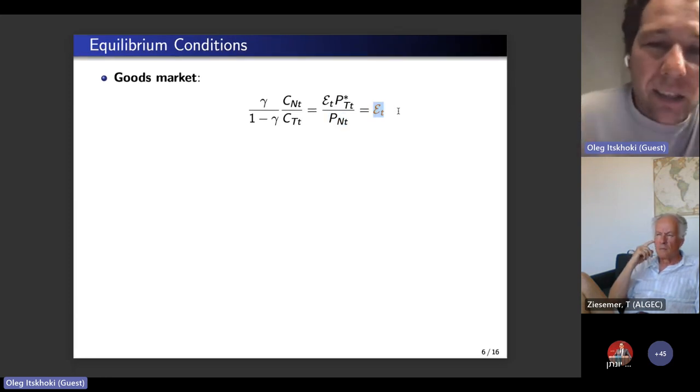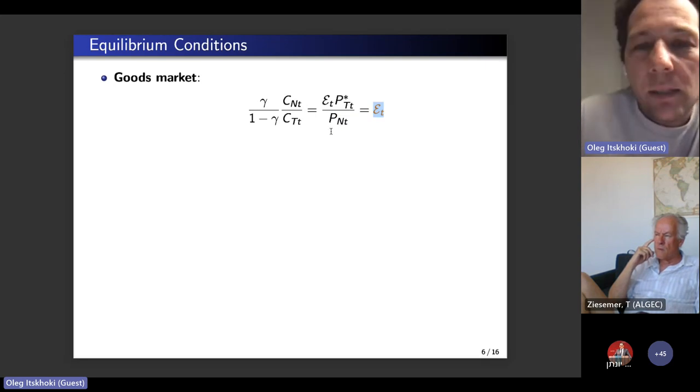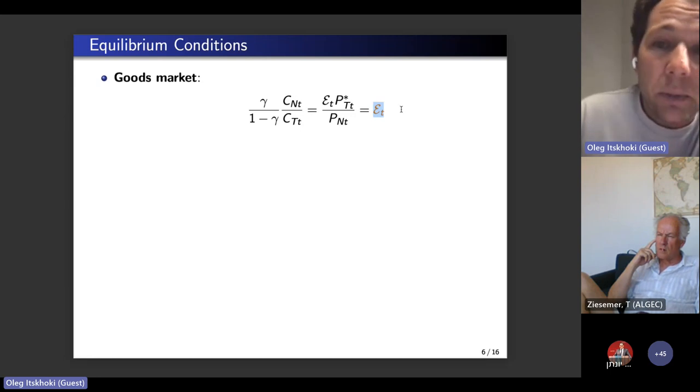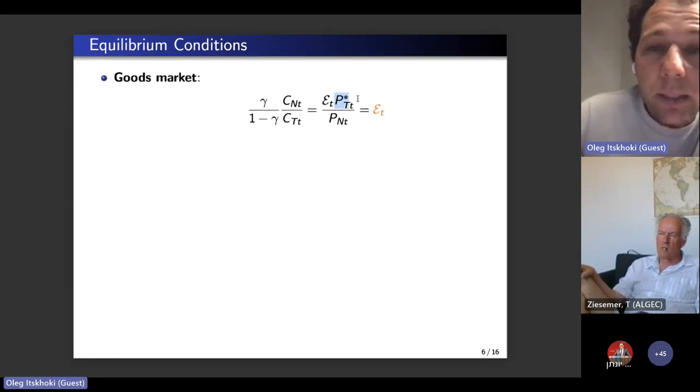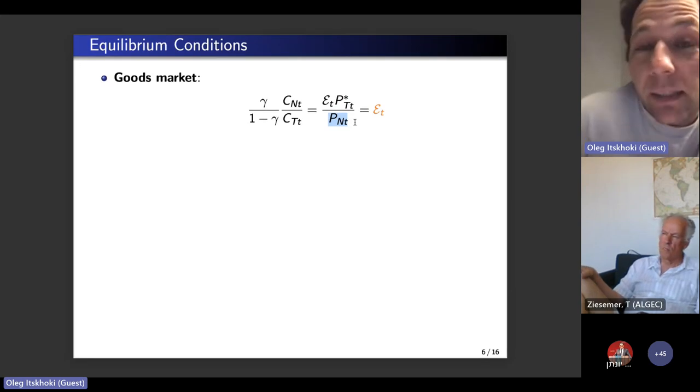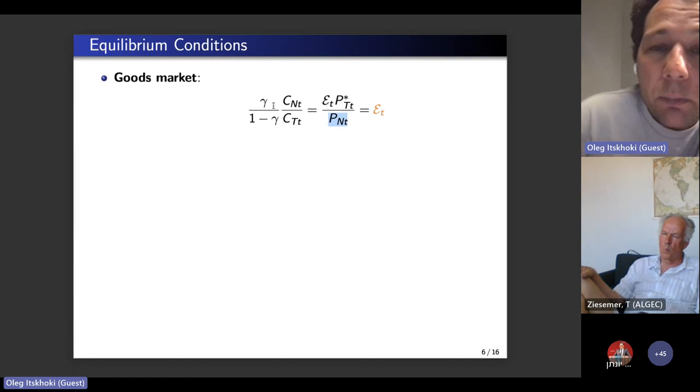And it makes it very, very stark that in order to get the relative prices of tradables and non-tradables correctly, you need a very specific value of the nominal exchange rate, right? When shocks happen, there is a movement in relative price that needs to accommodate the optimal allocation between tradables and non-tradables. But when this price is normalized to one by foreign monetary policy, and this is normalized to one by price stickiness domestically, the only way you can adjust prices is by movement in the exchange rate. And so you need movement in the exchange rate.